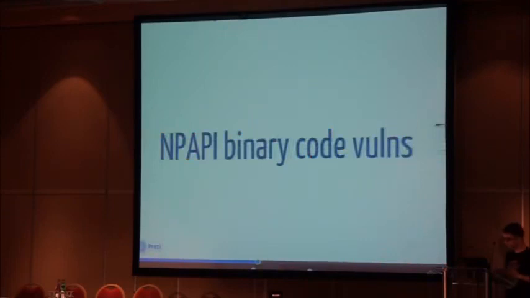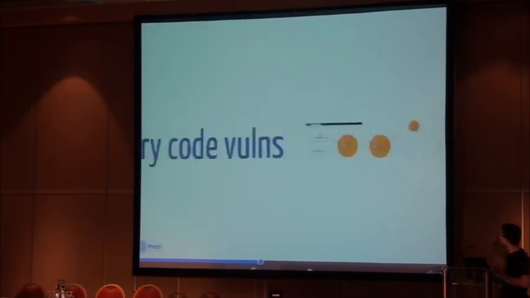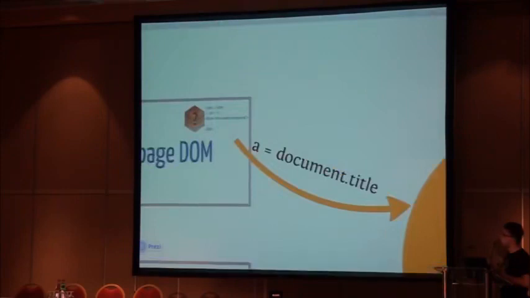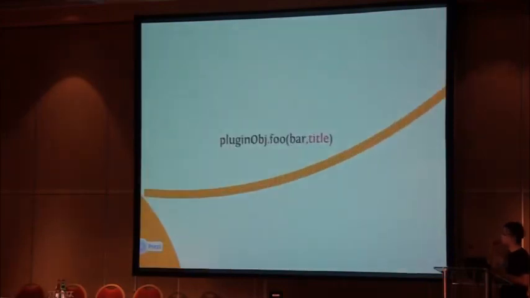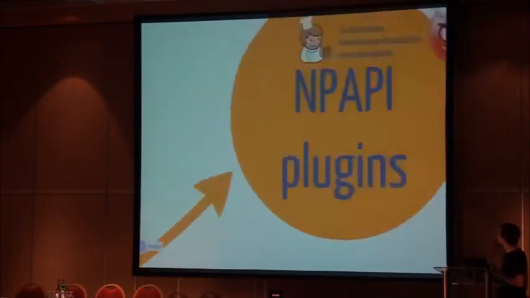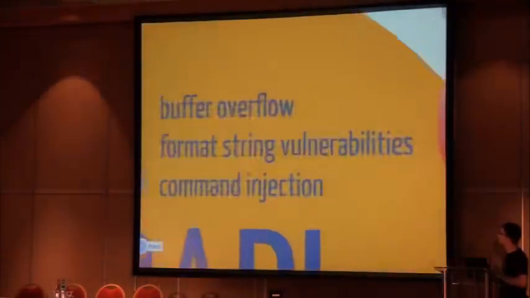Another kind of vulnerability, which is far more, I would say, scary, but fortunately it's not that common. It's when you have an NPAPI plugin and binary code vulnerabilities inside. Usually it looks like this. There's also a malicious payload in a DOM. It gets transferred to the content script. It gets transferred to the view page, and the view page accesses a method that is exported by the NPAPI plugin. And in the parameter, we have the payload. And NPAPI plugins are simply binary code. So as long as they have some binary vulnerabilities, like command injection, for example, or a buffer overflow or whatever, we can exploit it from the web page.